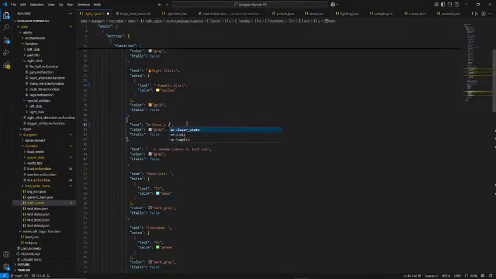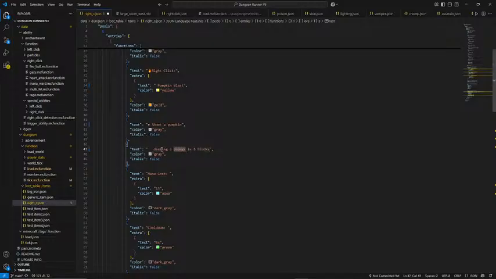Shoot a pumpkin dealing radial, I'll say 5 damage in 6 blocks.